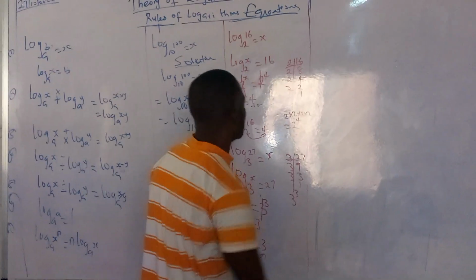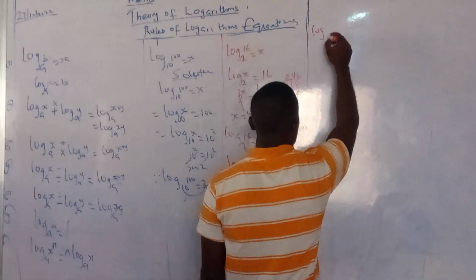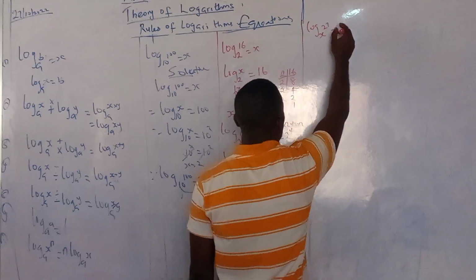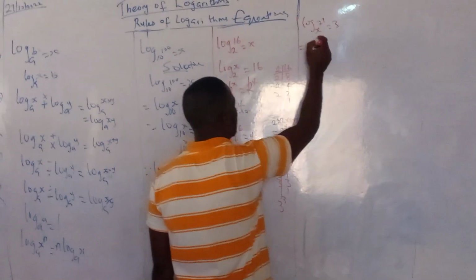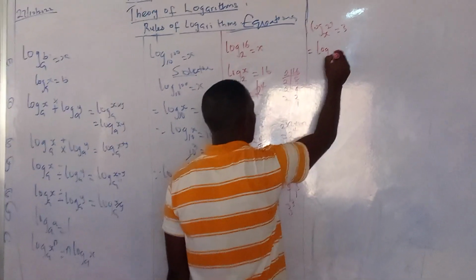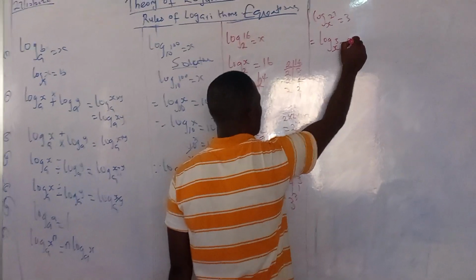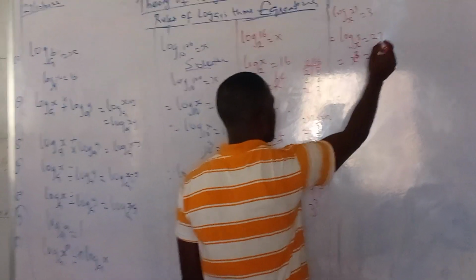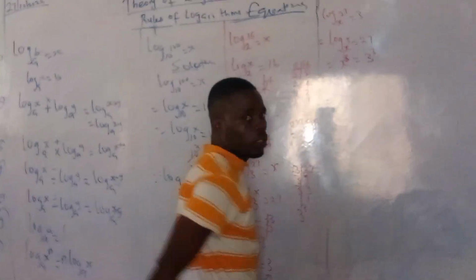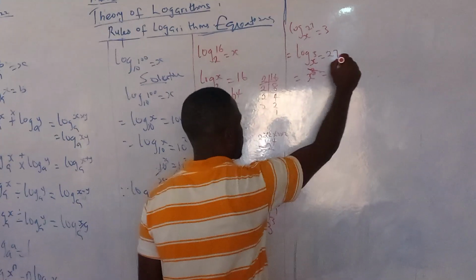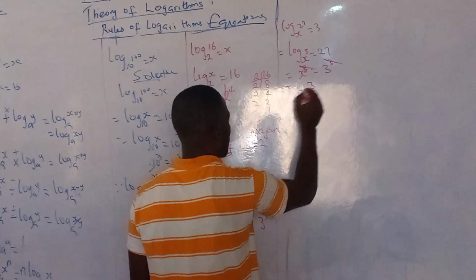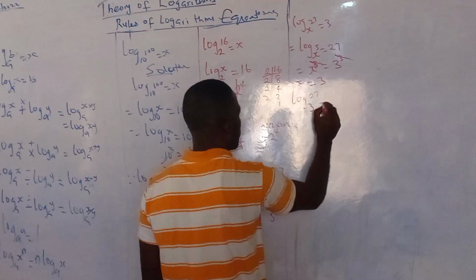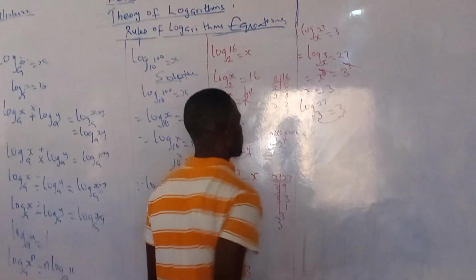Let's look at other questions. What if you are given log x to the power of 27 equals to 3? So this will give you log x, we are going to interchange, 3 equals to 27. So x is equals to, when you factorize this, it will give you 3 to the power of 3. So powers cancel each other, so we have 3. So therefore, log 3, your x is 3, 27 equals to 3. 3 to the power of 3 is 27.